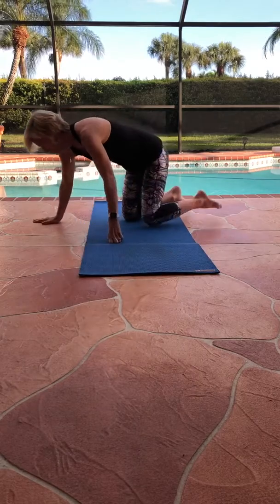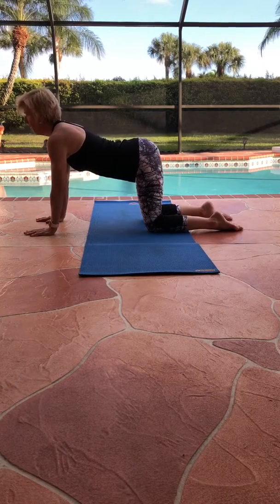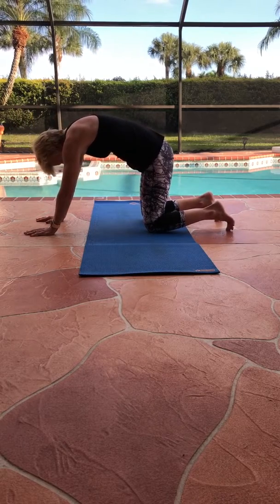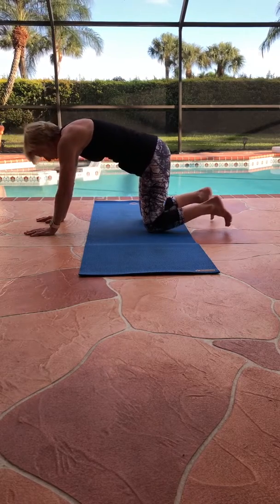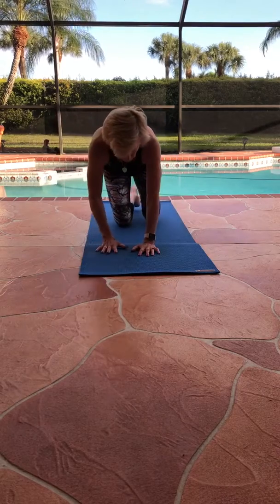So from a side position, inhaling you arch, exhale you round. Inhale, belly sinks, heart rises. Exhale, round, chin to your chest. And on your next breath, find a neutral position.